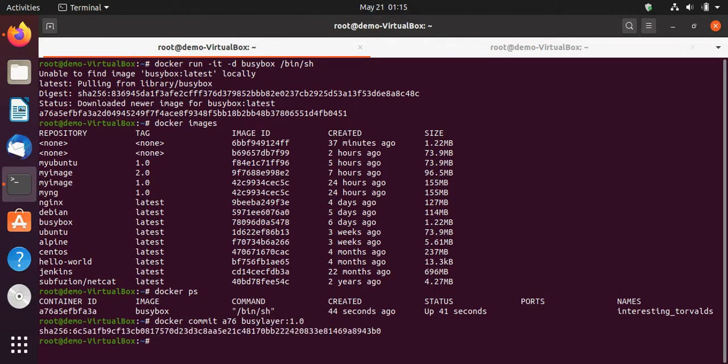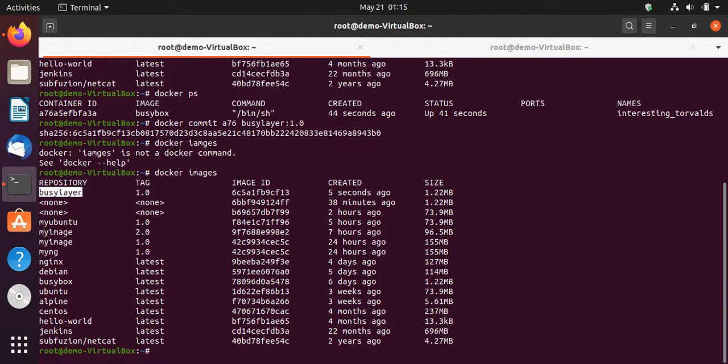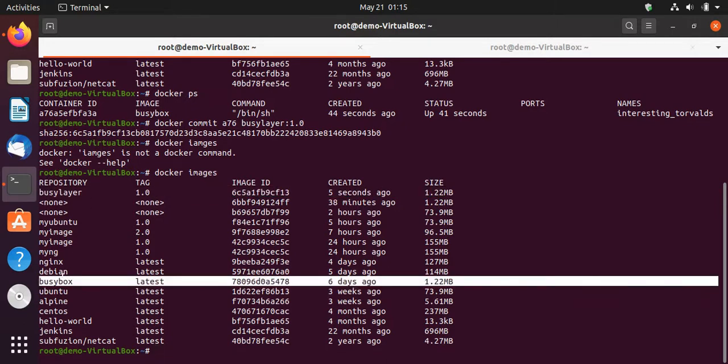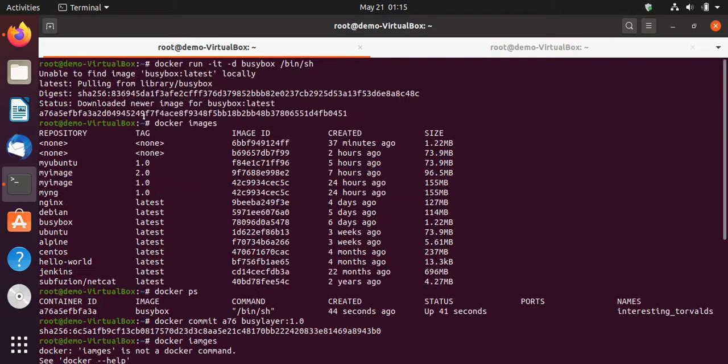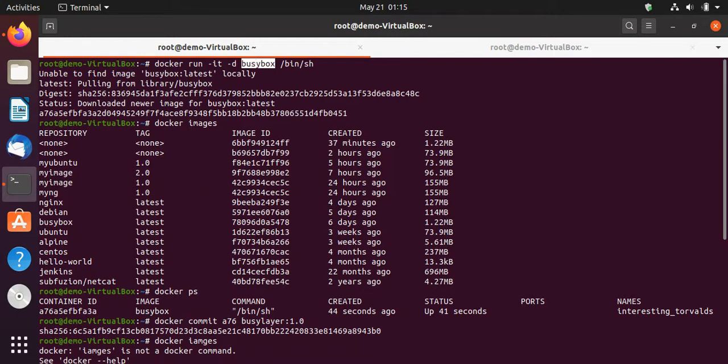Now we have busylayer, which is an image which we created from busybox. And if you see, earlier busybox was not there. Busybox got downloaded when we ran this command. When we ran docker run, as we all know, first it will download this specific image into our local repository, and then it will create a container, and then it will execute this command.